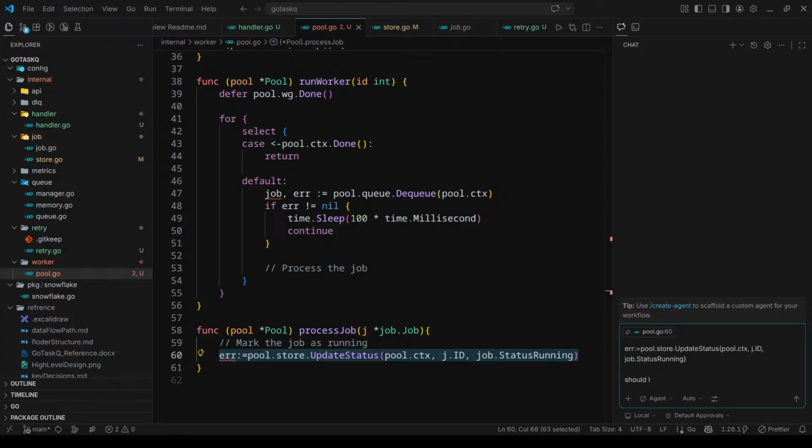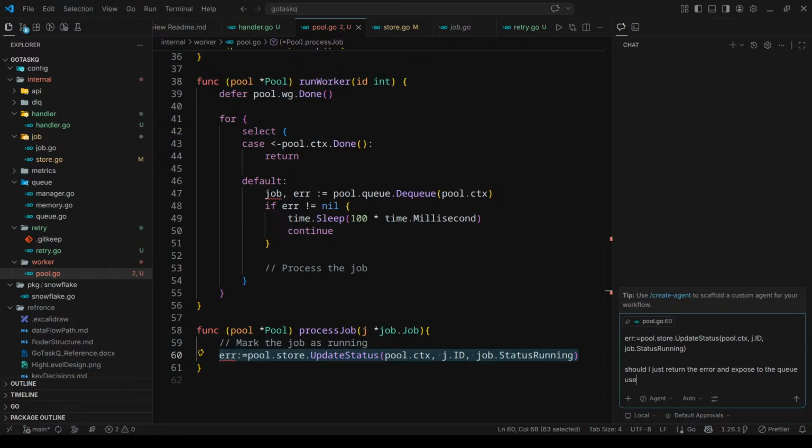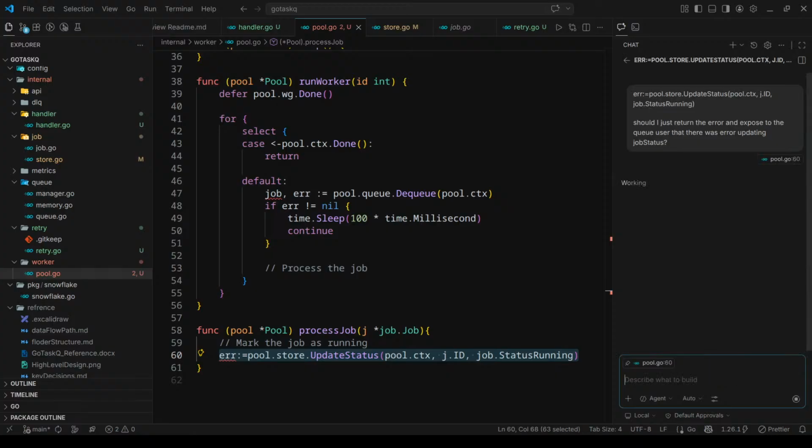Should I just return the error and expose it to the queue user? I don't think so. Is this the optimal approach, to just return the error? Let's see what it comes with.